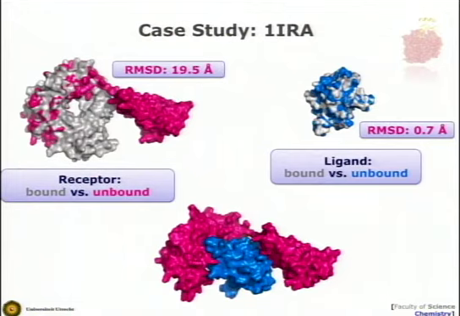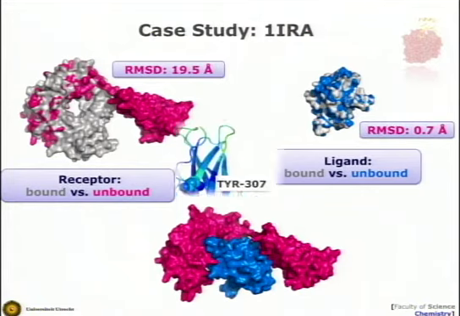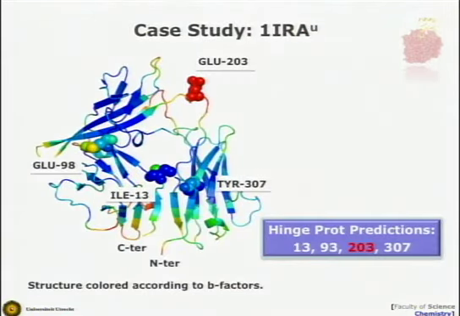So you see the free form of the protein, so it's kind of a donut shape, and you need to open the donut to be able to bind the partner. So if you run HingeProt on this system, usually you don't get a single prediction, but you get multiple predictions for hinges. So you have to make a choice.